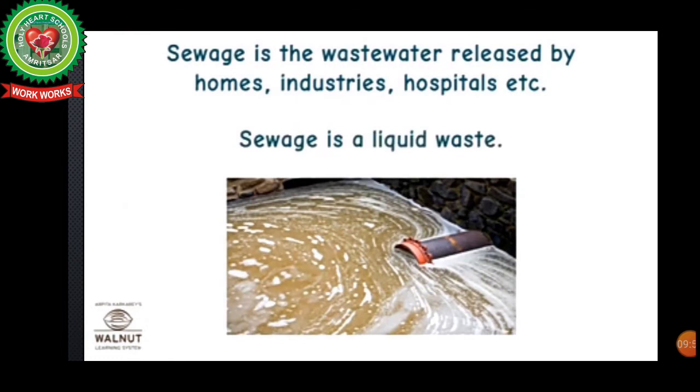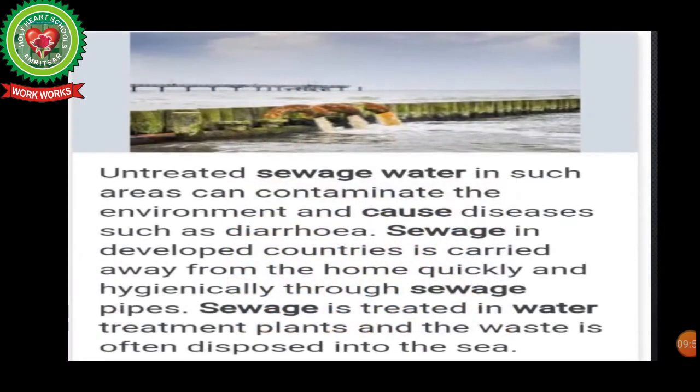Sewage is the wastewater released by homes, industries, hospitals, etc. Sewage is a liquid waste. Untreated sewage water in areas can contaminate the environment and cause diseases such as diarrhea. Sewage in developed countries is carried away from the home quickly and hygienically through sewage pipes. Sewage is treated in water treatment plants and the waste is often disposed into the sea.